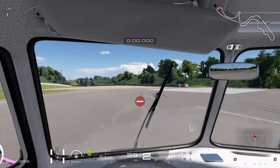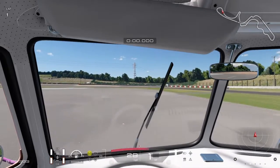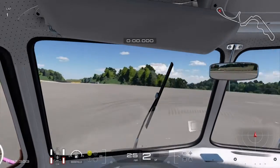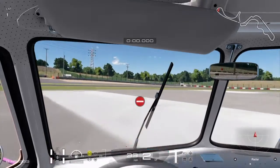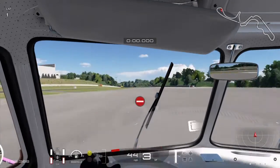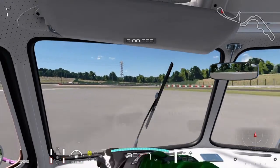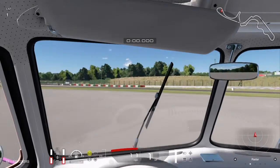It's not bad, not bad, not bad. Alright, here we go. You know, I said the last one was the last one. But, you know, you always gotta do that one more, right? I mean, transitions and slow speed is not bad. It's not bad at all. Victory donuts.